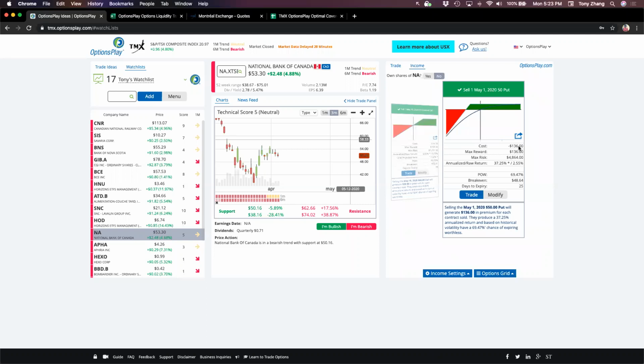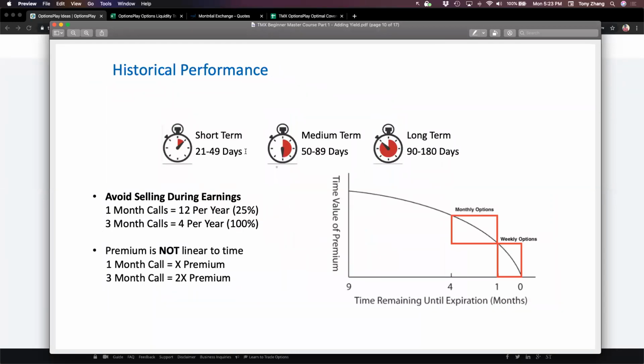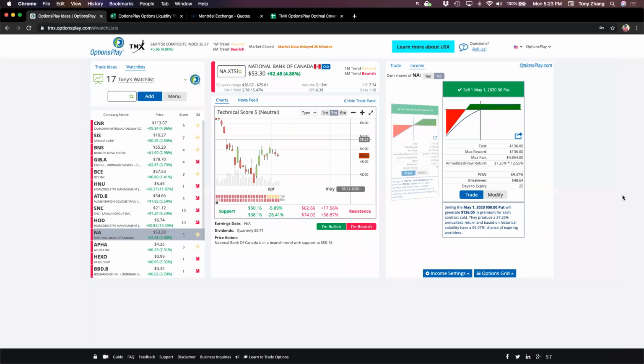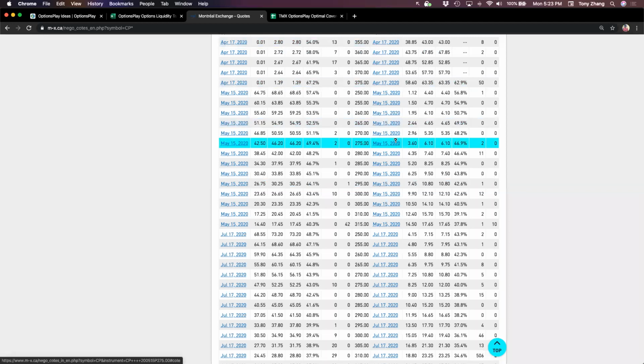That's why when I said that you want to choose shorter dated options, I didn't necessarily specify that you had to trade weekly options. I was just saying that if you have the choice between multiple expirations, in this particular case, maybe you wouldn't choose between April and May, but you might choose between May and July, that you always choose the shorter of the two options that are viable for you.